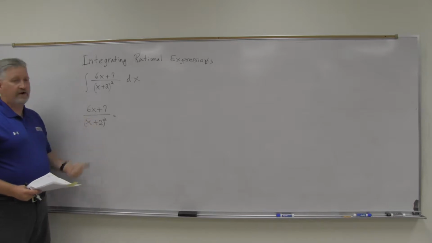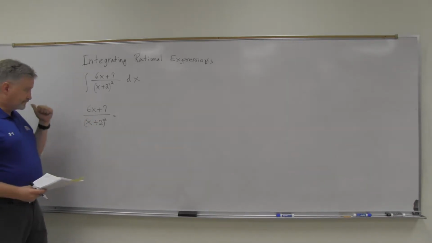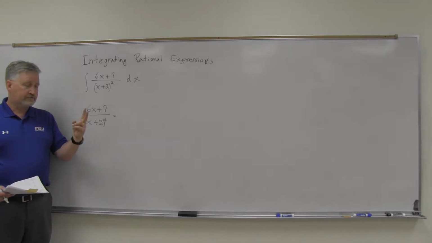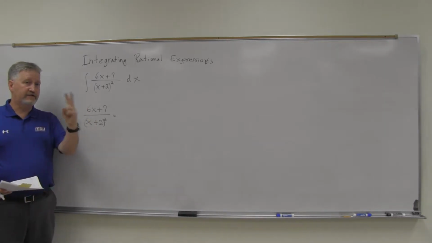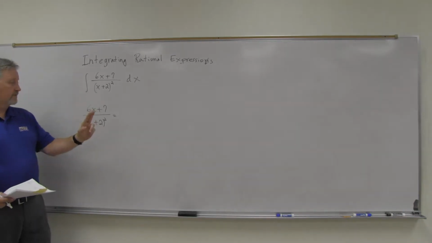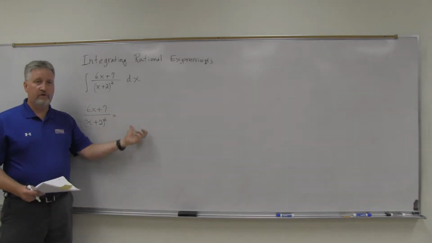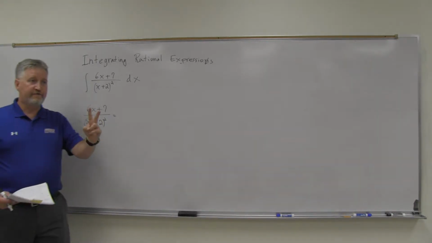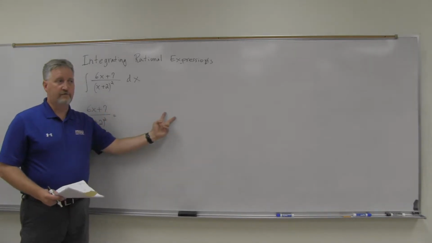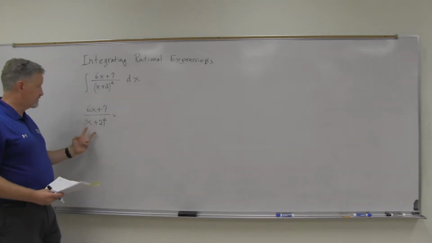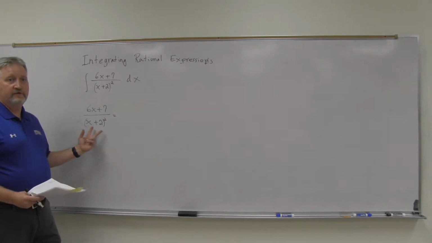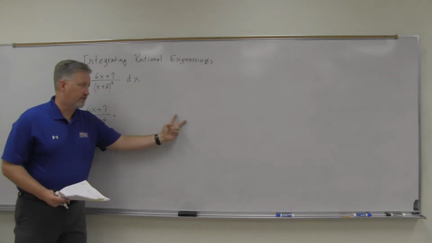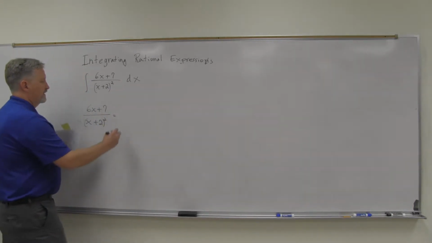So when you've got a factor squared, here's what you have to do. For each squared factor you have, you're actually going to need 2 terms. Before, if we had 2 different factors, you just put 1 of each in the denominator. Well, it turns out if you have a squared factor, you need 2 different terms for it. So in this case, I am going to have 2 terms, even though it's just x plus 2, but it's squared. You with me there? So if you have a squared factor, you need 2 different parts.